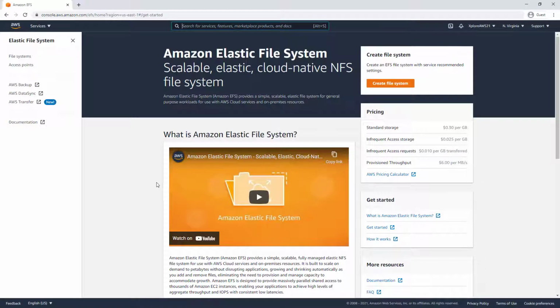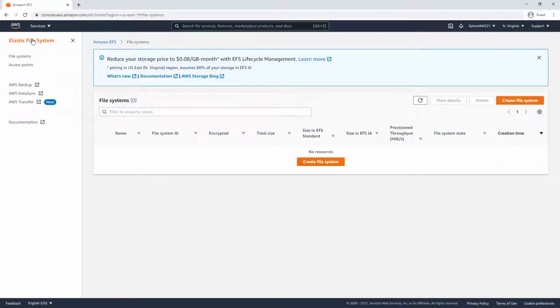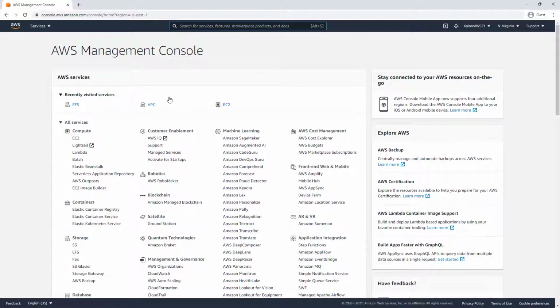You'll see that each console has its own dashboard. So as you go into EC2, that'll have its own dashboard. As you go into your VPC, that'll have its own dashboard. Everything kind of has its own little dashboard that gives you an idea of where you are. In your upper left, you'll click on AWS again. You go back to the console.